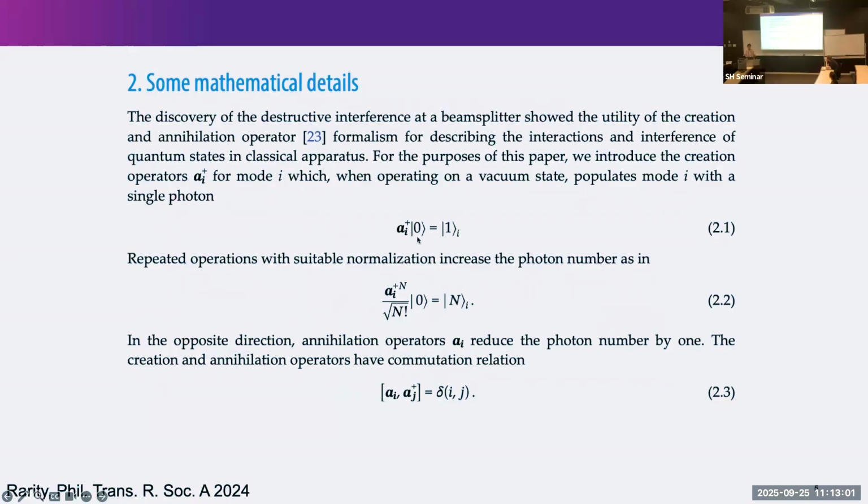So I'm changing gears, by the way. This is the 0 and 1 in the number basis. So 0 photon, 1 photon. You apply a creation operator to 0 photon, you create 1 photon. And then you have a subscript i here to denote some mode of the photon. Okay? Creation operator. There is also the annihilation operator, which destroys the photon. So if you apply annihilation to a Fock state 1, it becomes a 0.